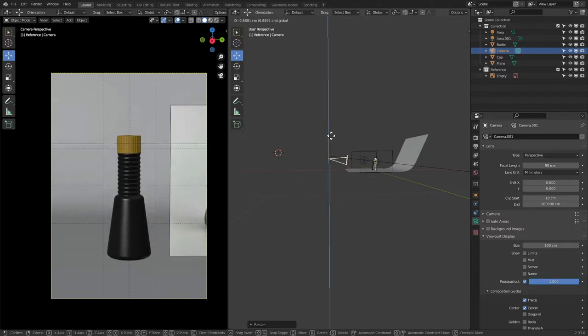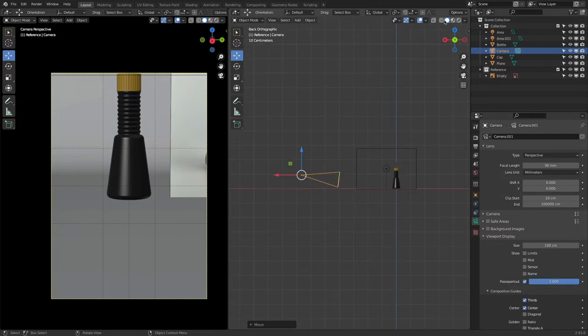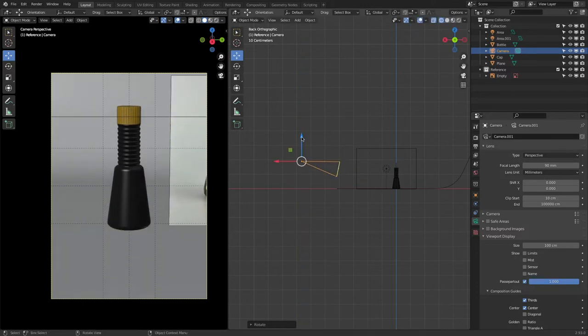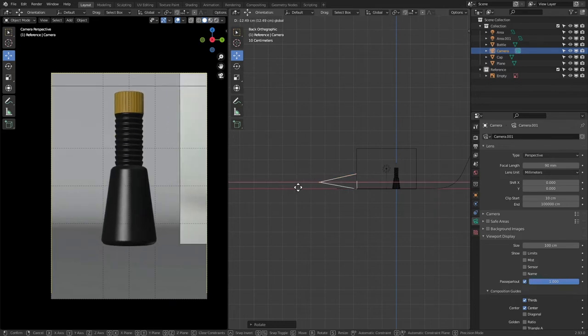Okay, we can move this up or down a little bit. The way how I very often work, I go to a side view in this case, maybe wireframe mode, so I can see where everything is. Go up and down, and then I press R to rotate my view. So you see how I'm rotating the camera on this viewport and pay attention to how this looks there. How does this look when we render it from here? Let's get closer.